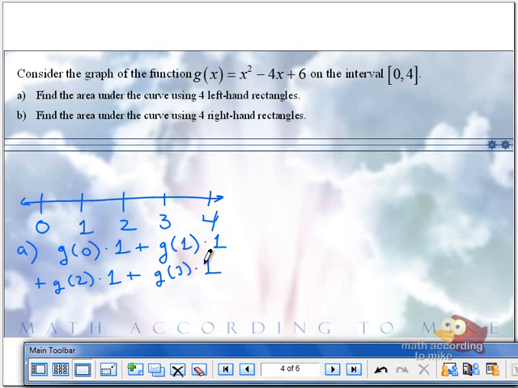So how do we find g of 0? Plug it in. So if you would, please put in 0 into the function. And 1, and 2, and 3. And notice this would be a great example of a table for your calculator. So what do you get for g of 0? G of 1? 3? Yes. G of 2? Oh, there's a typo there. 2? And g of 3. So again, the 1's don't matter. What is 6 plus 3 plus 2 plus 3?